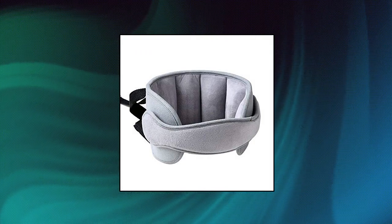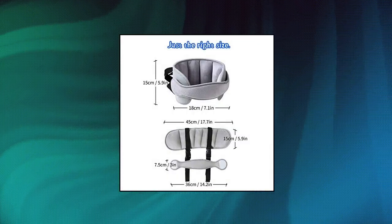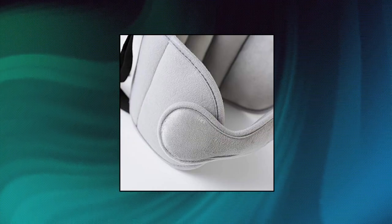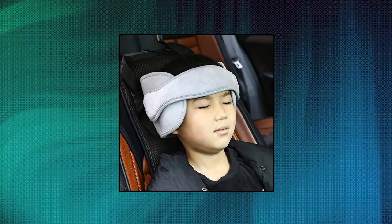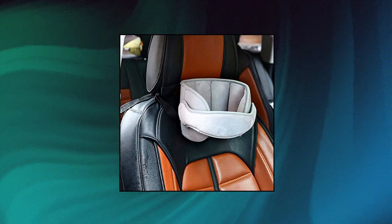Let In Car Head Support — a comfortable, safe car seat sleep pillow for toddlers, kids, babies, and infants. Allow the child to enjoy a peaceful nap, allowing you to concentrate on driving. Complete adjustability: the front piece has a velcro attachment and comes completely off, and you can place it at any angle you choose. For 1 to 4 year old toddlers, made from high quality polyester and soft cotton, making the kids head support safe and comfortable for use.